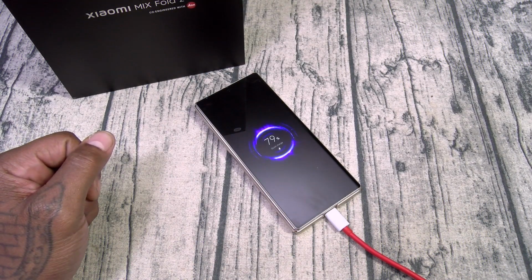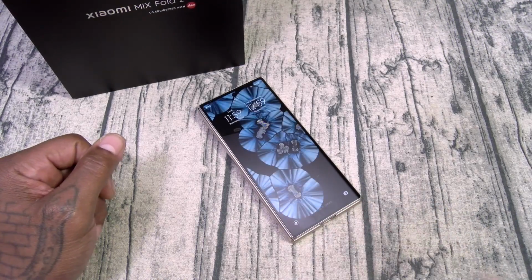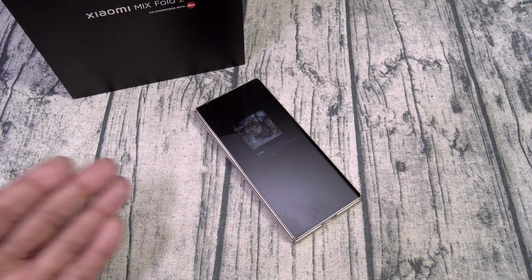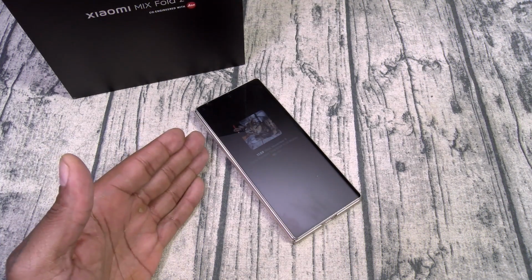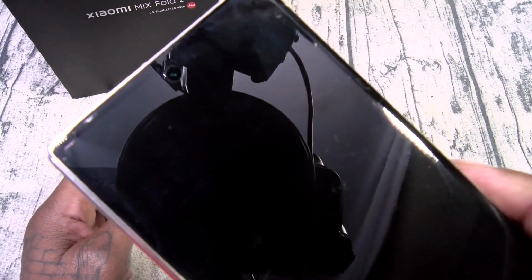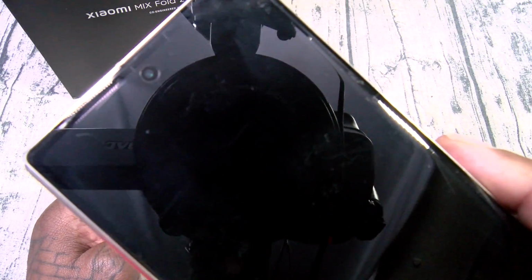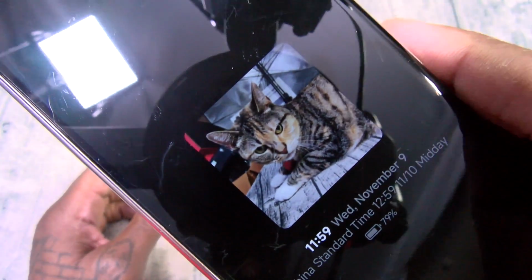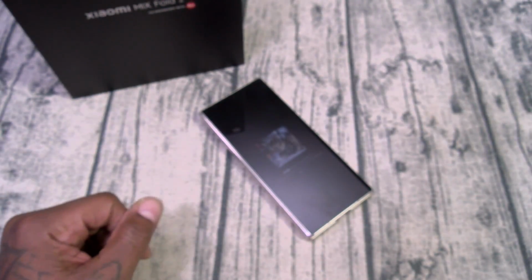Beautiful. Okay, nice and vibrant. Unplug it, just like that. So when you wake up in the morning, here's how your phone is gonna look. Now you got always on display, fully customizable. As y'all can see, I got a picture of shoes on it. Let me let that pop up again. Bong. You got your time, date, battery percentage, and your notifications.